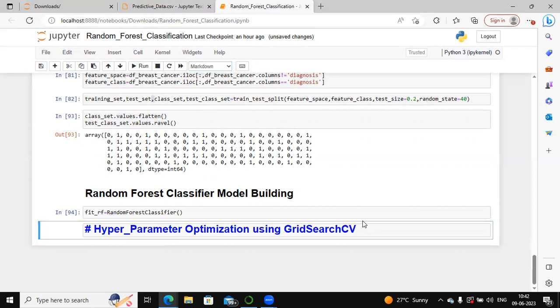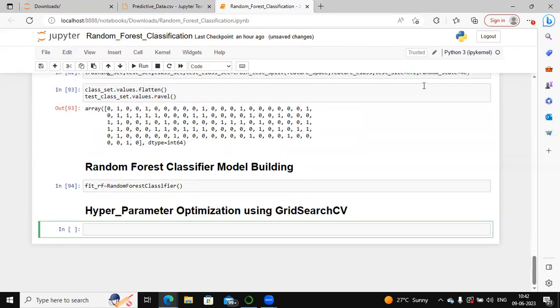Let's run this code. Now let's do the optimization. We are using hyperparameter tuning, and for hyperparameter tuning we are using grid search CV. Grid search CV is used for model selection, and we access it from the model selection package.